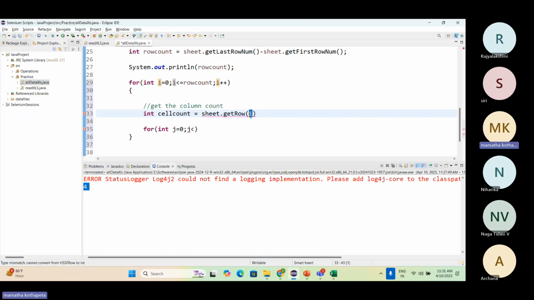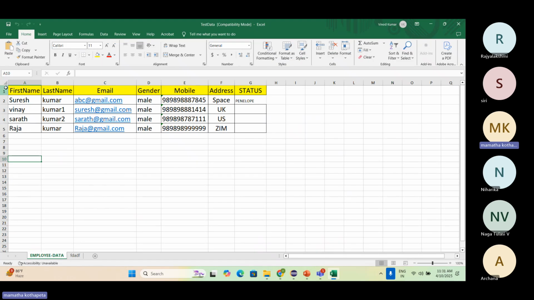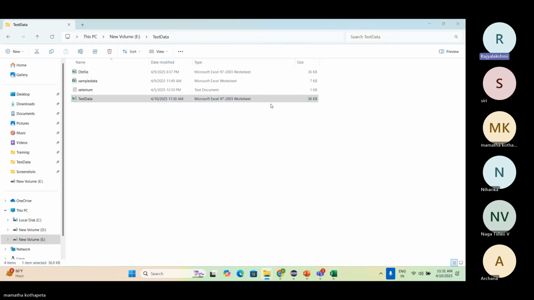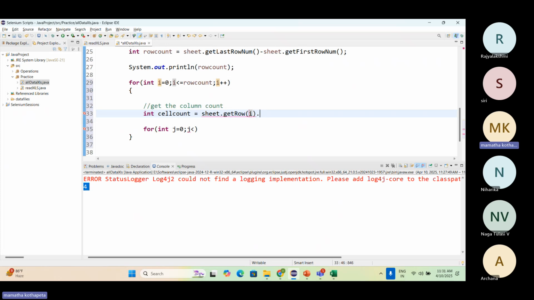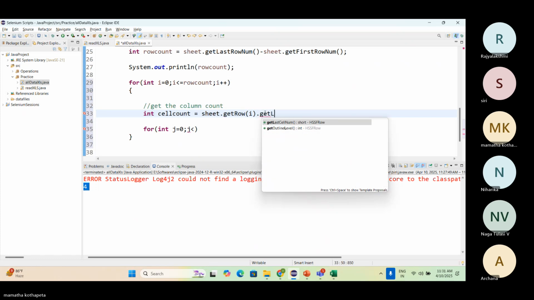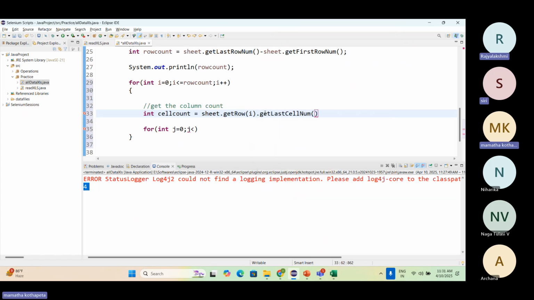If it is 0, it means the first row, and it will count the number of columns. Then I get the last cell number. Now can I use this here?